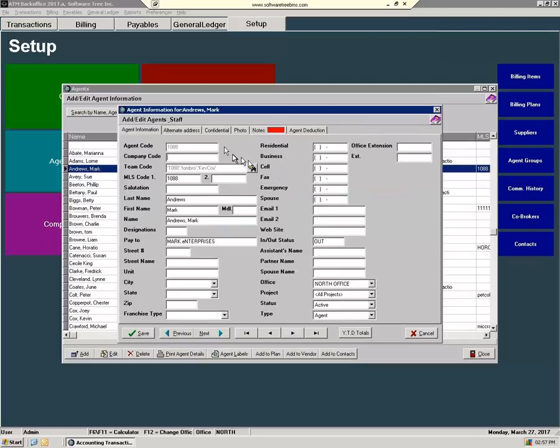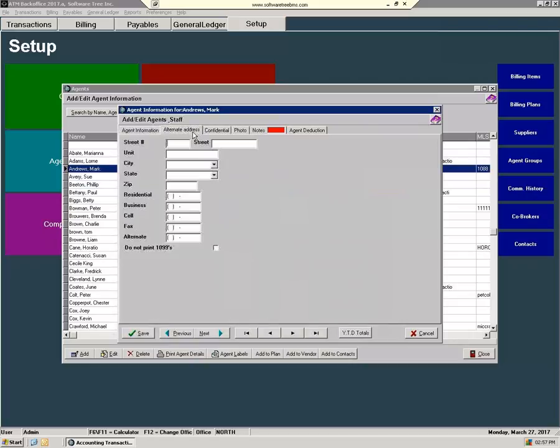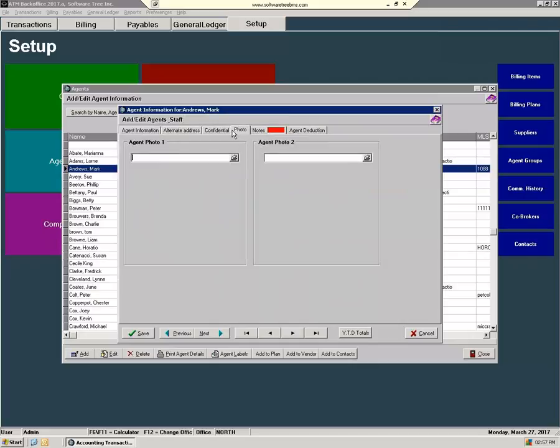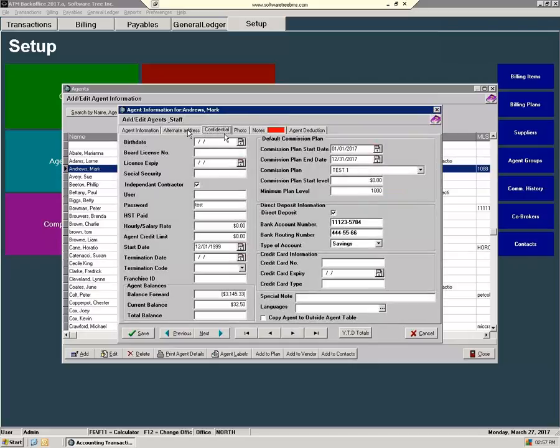So basic agent information, alternate address information, confidential info. So that includes everything from their social insurance number to when they start, when they were terminated, their commission plan, start and end date, and the plan that they're on.